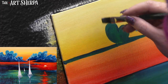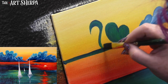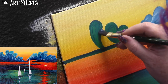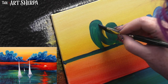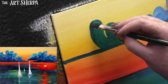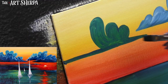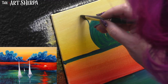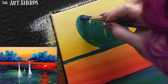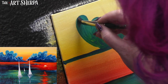Sometimes you got to get excited. Now, this one, again, I want it to be faced forward and maybe a little bit taller. So I'll come down like that. There's a teardrop and a little shape that I've got going. And I can join them here. When I go to layer the other clouds in front of it, that will work really, really well. It'll feel very forward facing. Oh, I got a little excited there with my second little bump. You see, I got excited. I was like, yay.